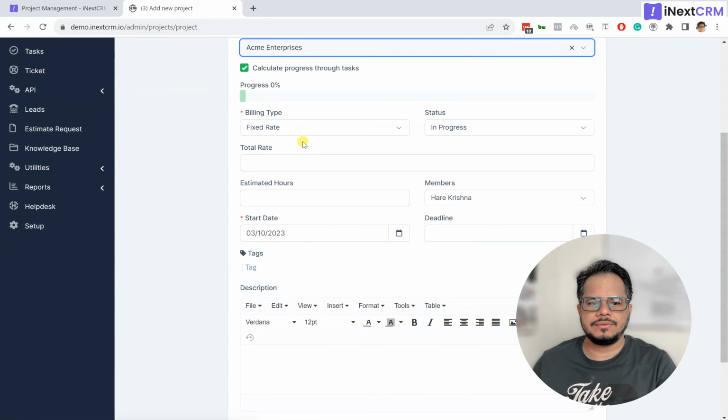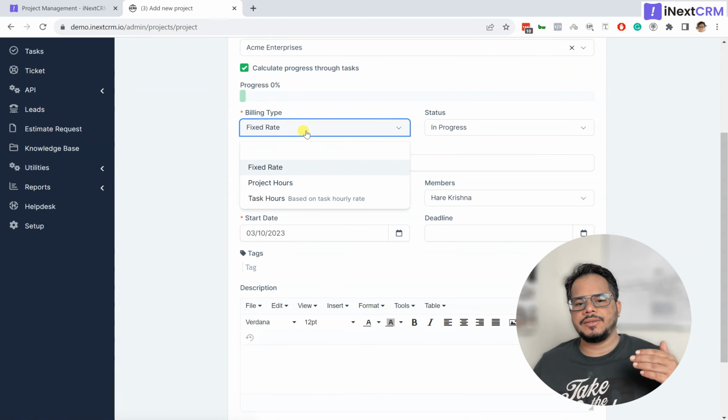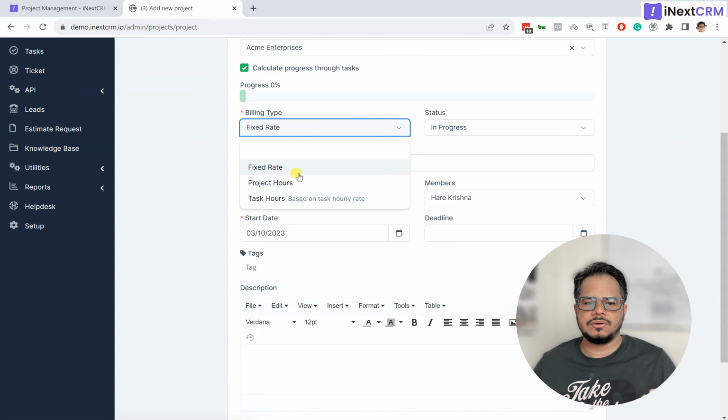and then the billing type, if you have a fixed rate or project hours, how many hours your team has given to the project. Depending on that, if you want to charge the customer, you can select project hours. Task hours is if you want to bill for certain tasks that are billable.